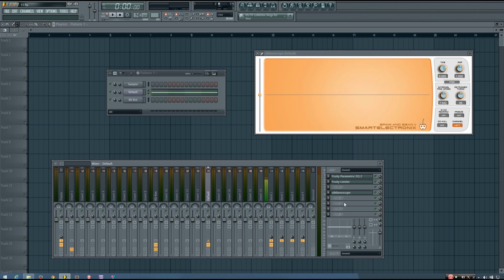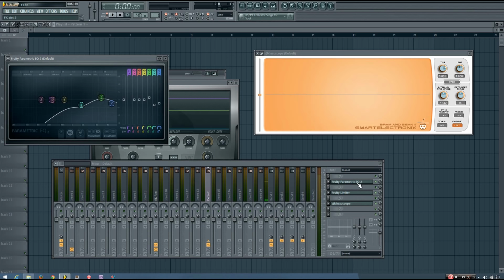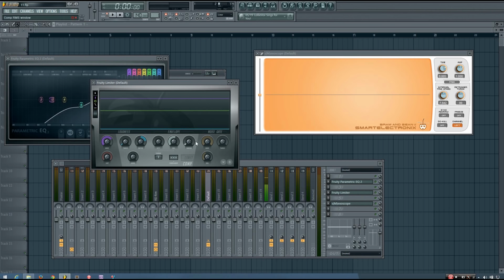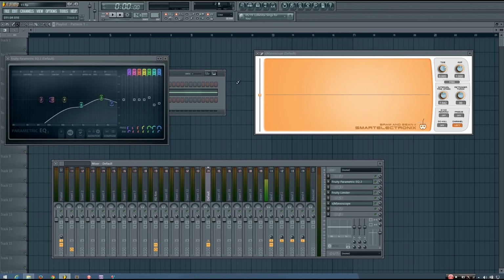And just like everything else, there's no wrong way to do it, there's no right way to do it. It's all about what sounds good, what sounds right to you. But it's definitely something to pay attention to, to make sure that you're not cutting certain frequencies out of a sound and then bringing them back in by using some really hard compression or anything like that. So that's kind of it for this video.